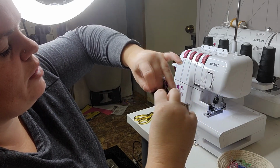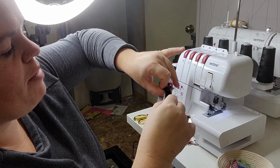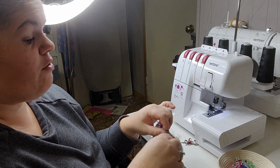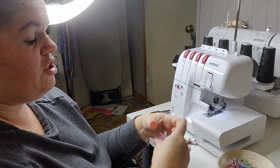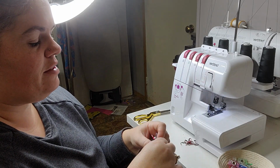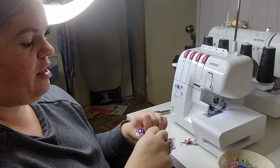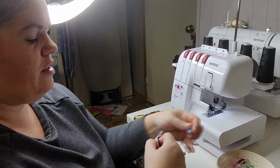And the fabric, when you're working with knit, it likes to curl up on you, so sometimes you just need to be patient. And if you want to press, depending on the fabric that you chose, you can, of course, have your iron out and press everything. And if you want to even starch your fabric, if it's a really curly fabric, I've had some knits that just don't want to listen to you. You can starch them up, press them, and then all these little steps here won't be as annoying.